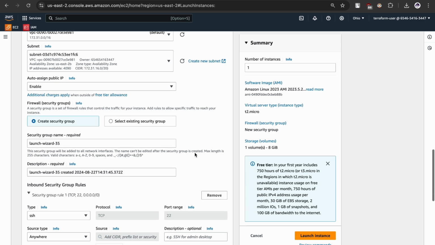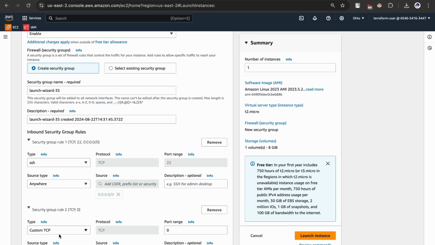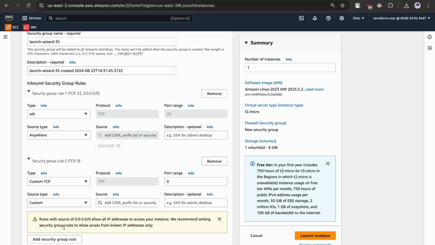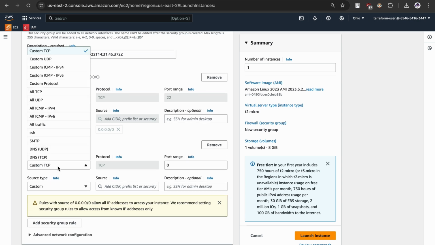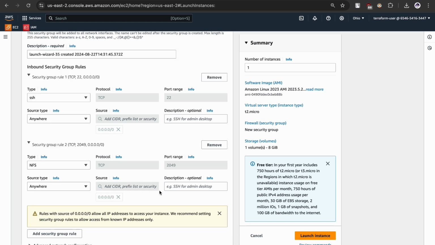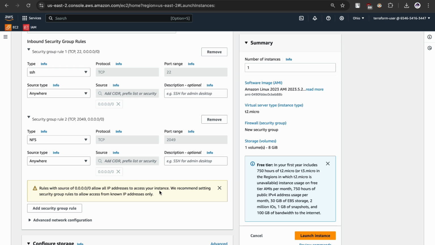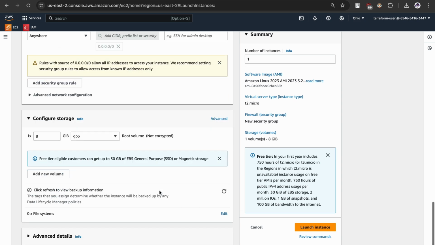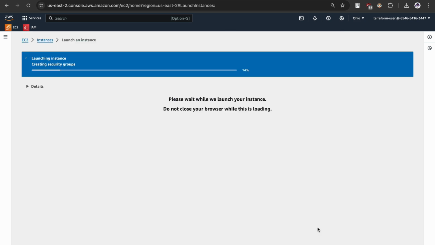Now scroll down, and in the security group again, since we are going to attach an EFS volume type, we need to enable NFS, and then the source type should be anywhere. So here we are exposing port 2049 for data transfer between instance A and B, and then we are going to click on launch instance.